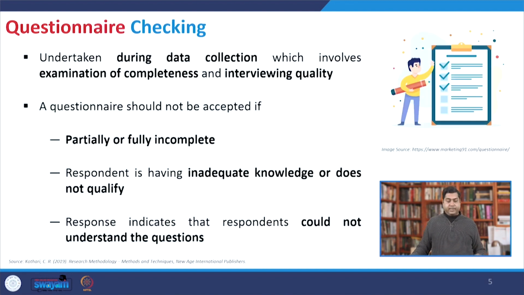Now, questionnaire checking. This is undertaken during the data collection, which involves the examination of completeness and interviewing quality. So, this can be done in two phases. First check, definitely when you go for a pilot survey with your set of questions, and also you have given training to the surveyor, or you yourself are going to interview.